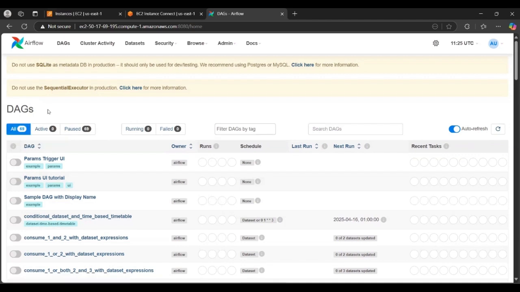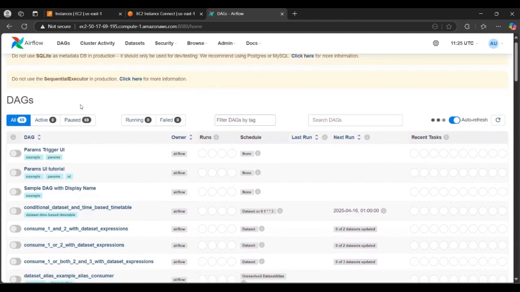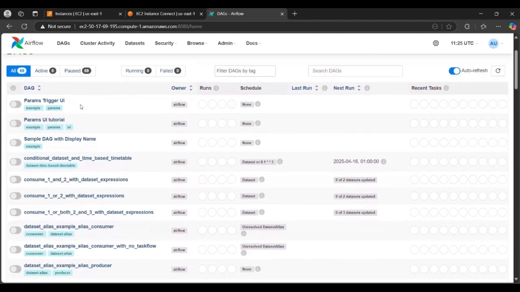Sometimes when you watch the video, let's say there are 75 DAGs originally when you install Apache Airflow. Then when you create the new pipeline and add it, there'll be one more added here. So then it'll be 76. We'll be building our own pipeline next.